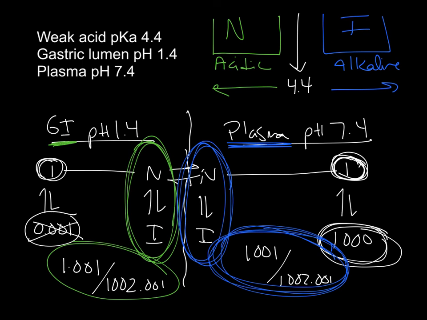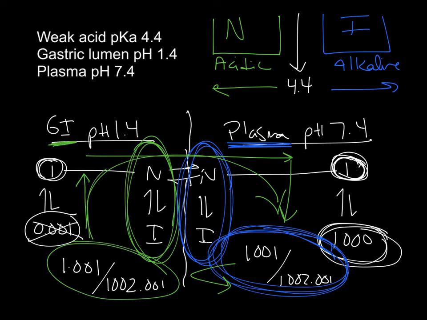So if we had plopped the drug in here, held these two compartments, let them reach equilibrium, the drug is basically going to, on the GI side, be driven into the more non-ionized state. In that non-ionized state, it can cross the membrane, and as soon as it crosses over into this high pH, it's going to drive it into the ionized state where it's trapped and it can't bounce back. So there's this net flow going from the non-ionized to ionized. And so then the question, does that make sense?